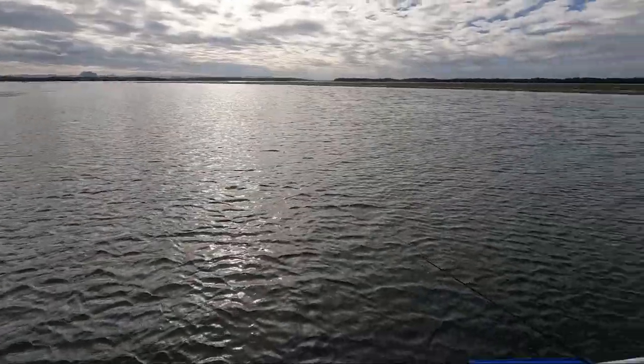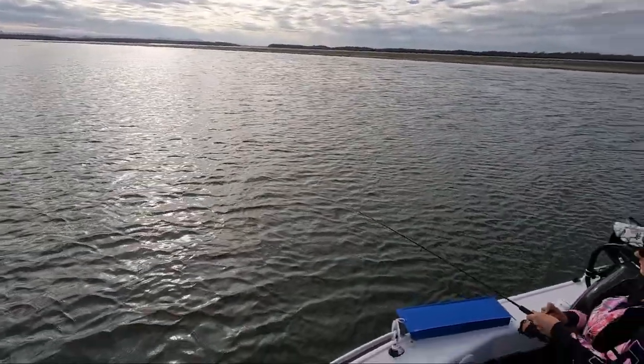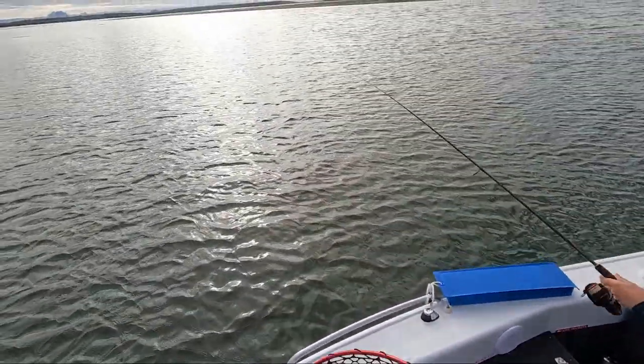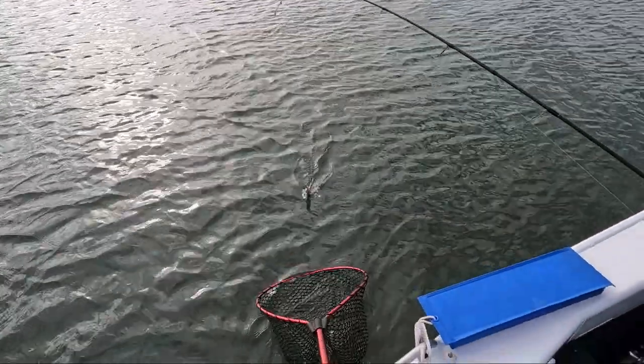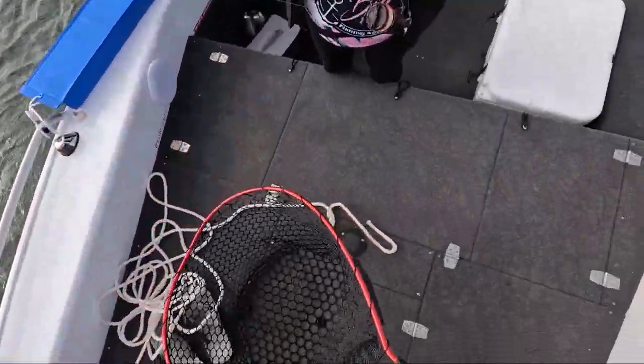So you can do jigs or wind, but then you want to stop to let it get on the bottom. So you can just follow what I'm doing. Hit it, whack it, whack it. You got it. I've got a fish. That's it. You got a fish. A fish, Kev. Oh, it's a pocket rocket. Hey, where there's smoke, there's fire. Oh, wow. I got a flatty.